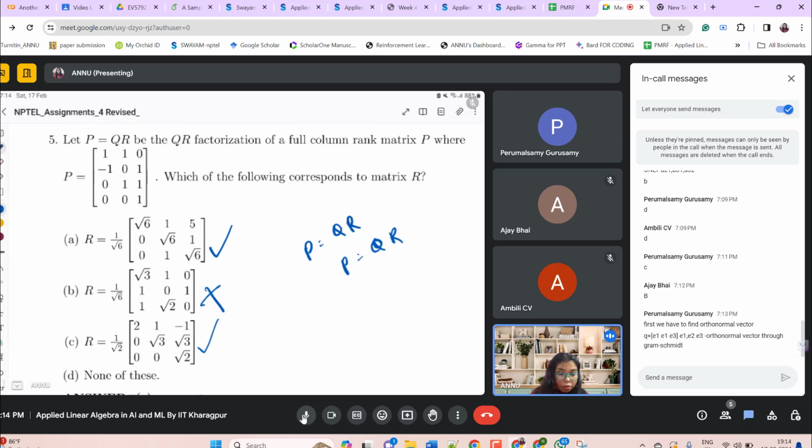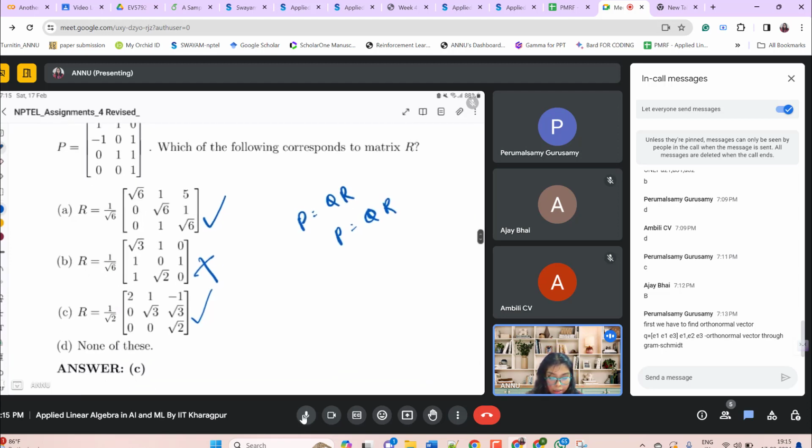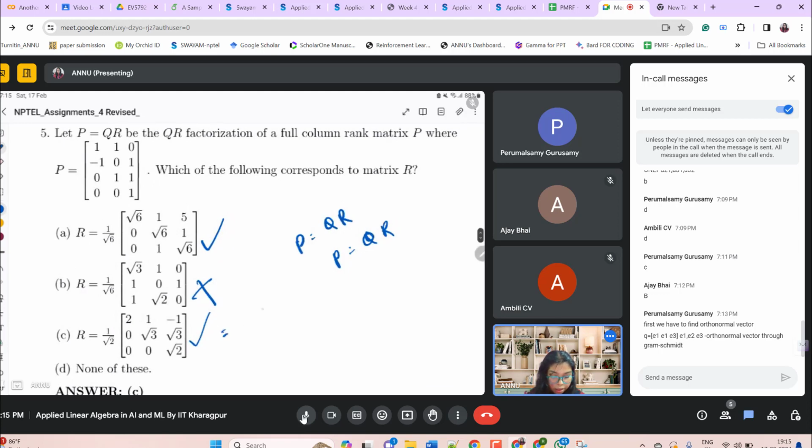Ma'am, you try Gram-Schmidt. Okay, Gram-Schmidt, like we have to first check how Gram-Schmidt works. Like sir didn't teach it in week 4. So I think we can solve this question after understanding the Gram-Schmidt process. It's just a process to calculate a set of orthonormal vectors, and through the set of orthonormal vectors, we can calculate anyway. So for example, here we can see this 1 by root 2 and this, if we check, the answer is C.